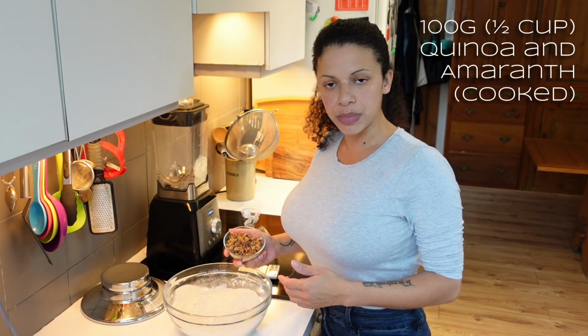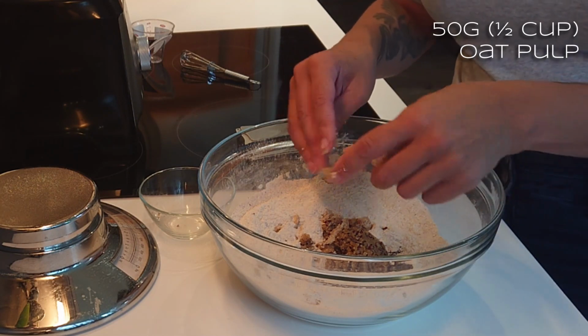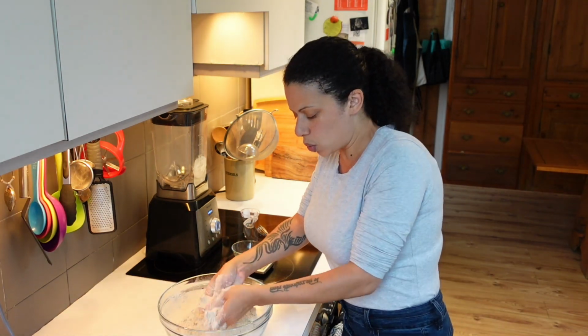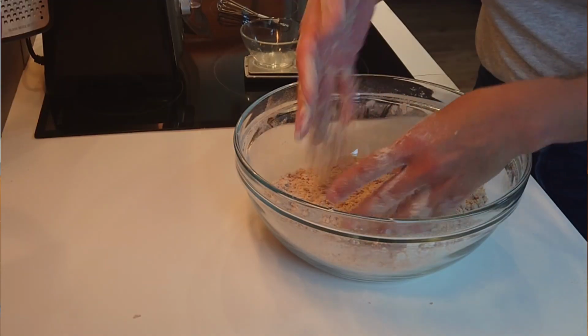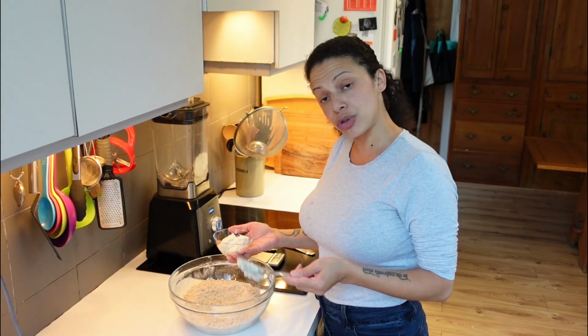This is 100 grams of quinoa and amaranth. I'm just breaking in 50 grams of oat pulp. So it's just the leftovers from making oat milk. I'm just not a fan of wastage, so I thought I'd try putting them in a meat, see what happens. And then kind of squeeze it. You're trying to get it to almost a breadcrumb consistency.